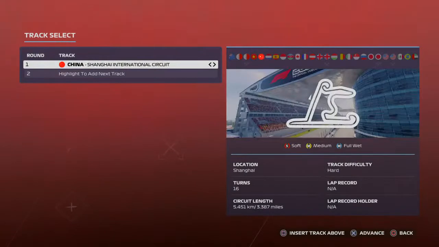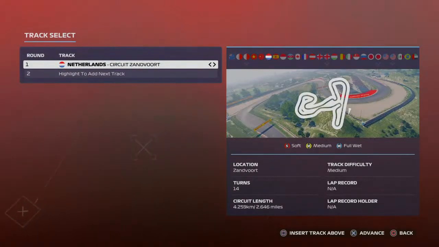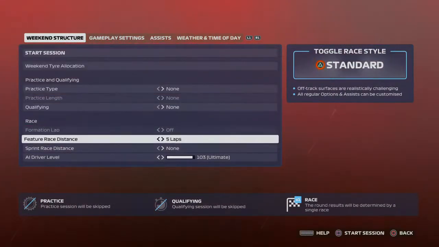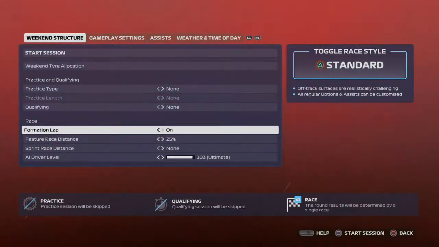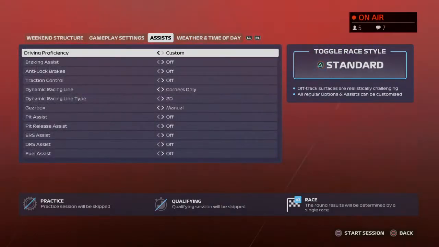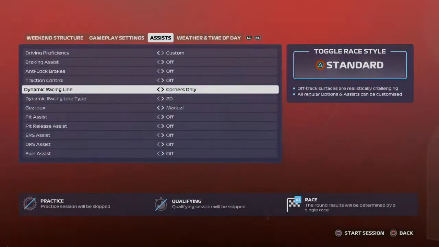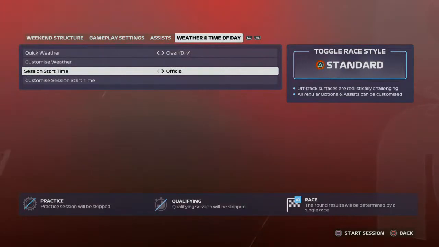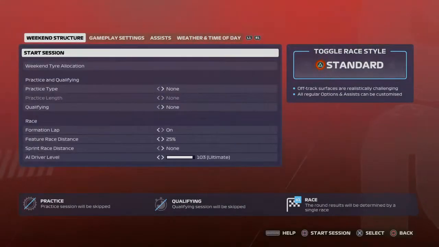So we'll go around Zandvoort, which would have been the second race of the season in the F2 calendar. So Advance again, same settings as last time. We'll put a 25% feature race on, formation lap on. No qualifying, gameplay settings the same as last time, and assists obviously same as they always are. The only assist I'm running is racing line in the corners, and that's on 2D. But these cars seem to actually be drivable off the line, which is really good, because the F1 2019 cars are so difficult to get started.